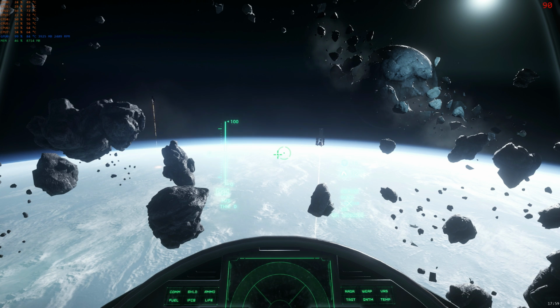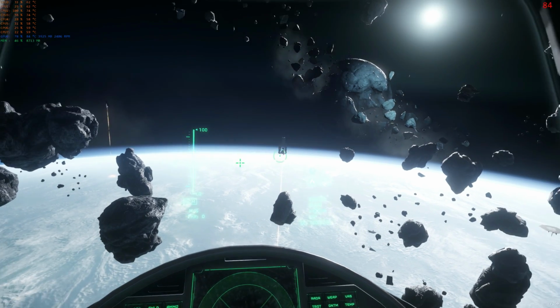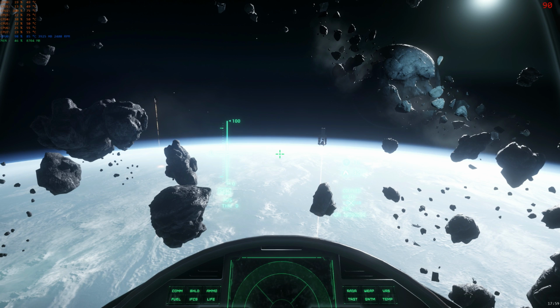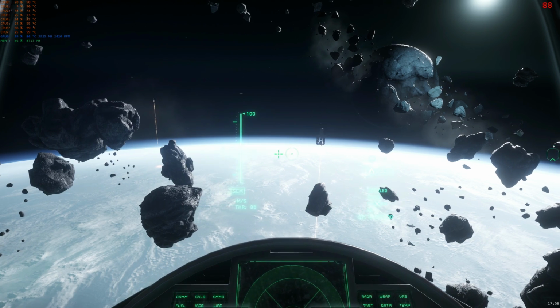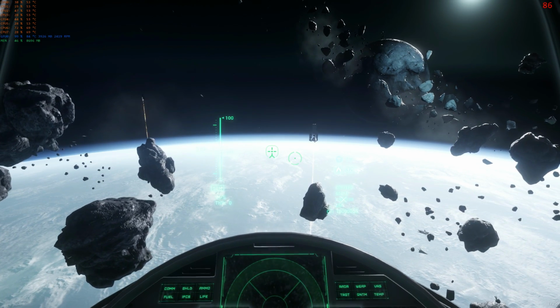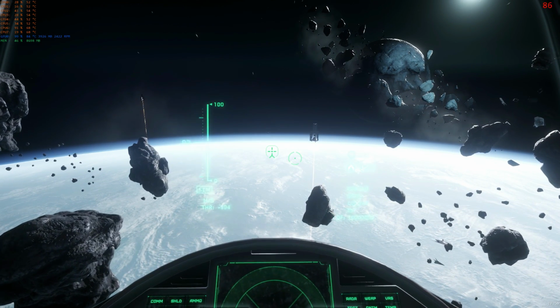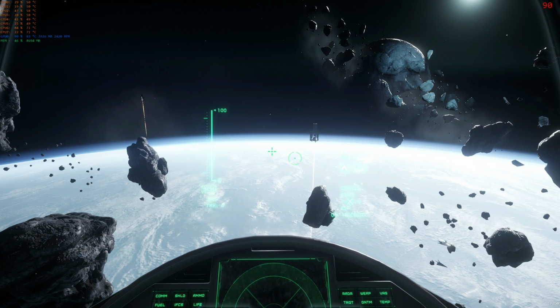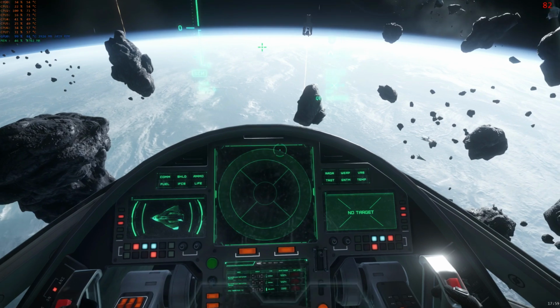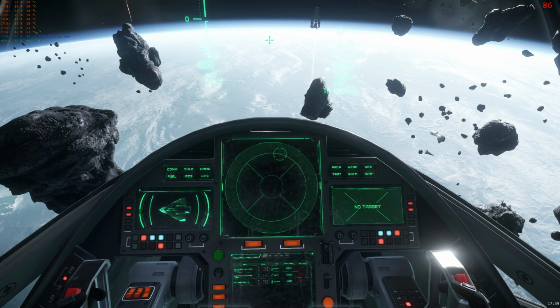The first thing you might notice is that the field of view is much smaller, and how much you can see in the frame is much limited. And that's because the field of view is actually locked. Before, you could actually put different values in a config file and change your field of view a little bit and see more in the frame. I don't know why CIG removed that feature, but they have in 2.6. So if you really want to actually see the displays, you have to unlock your head views and look down.